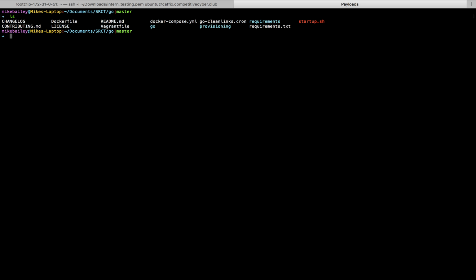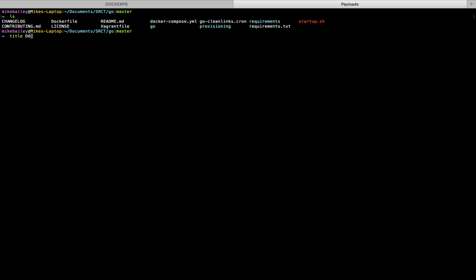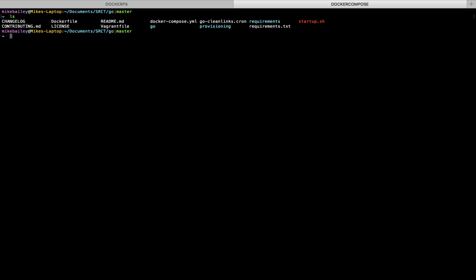And to spin it up, well, let me get my console over here. Give it a little descriptive name. Spin it up, all we need to do is run docker compose up.